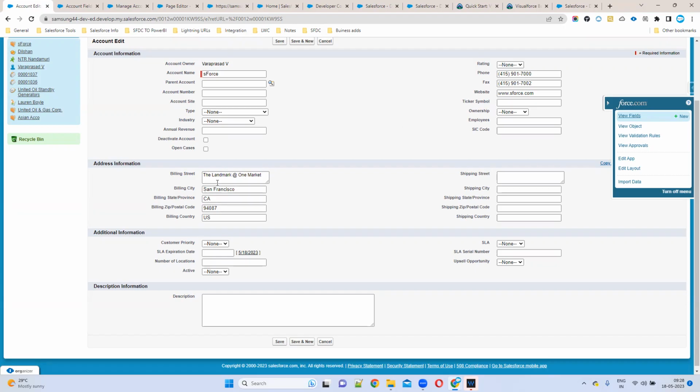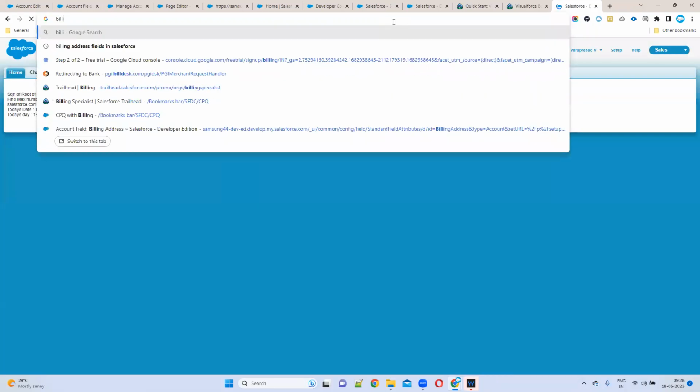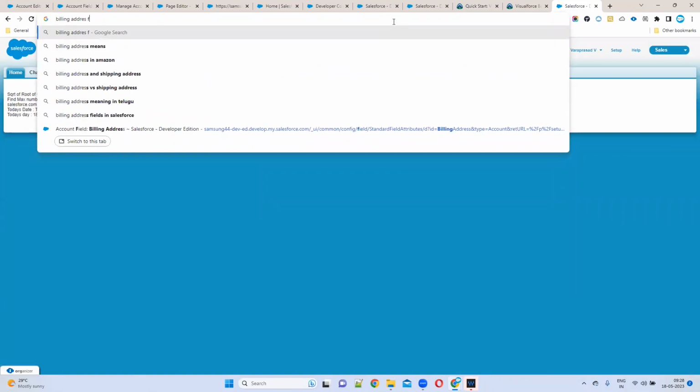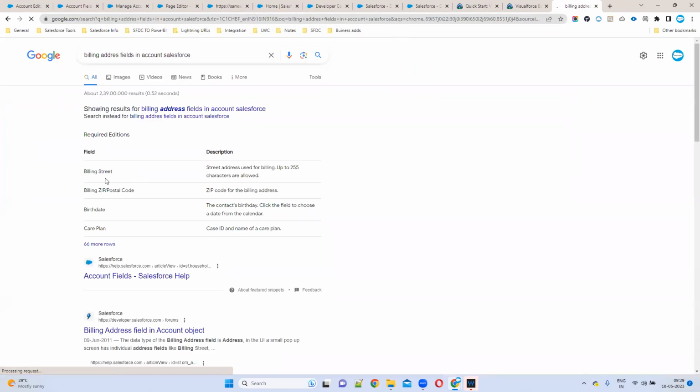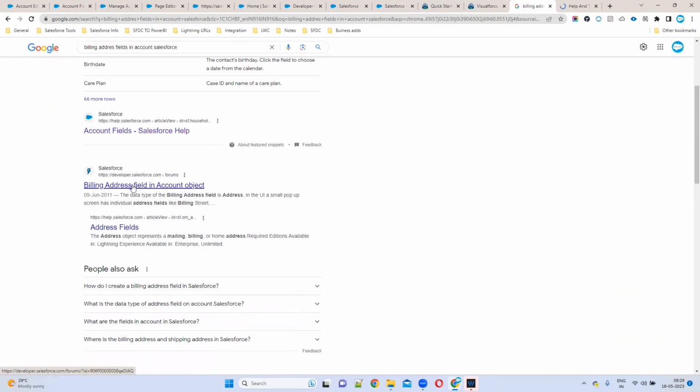If you want to know all these fields individually, you can just search in Google: billing address fields in account Salesforce. It will give all the fields. What do we call billing address and shipping address fields?